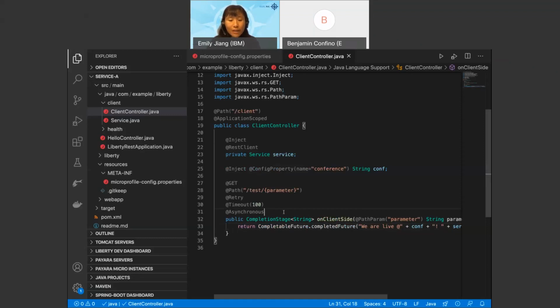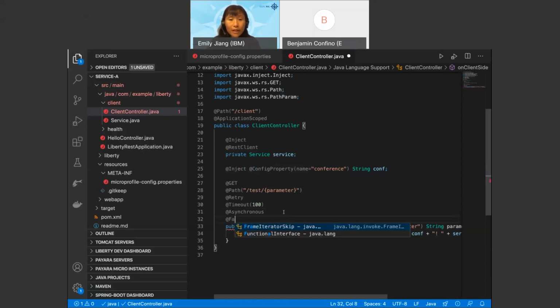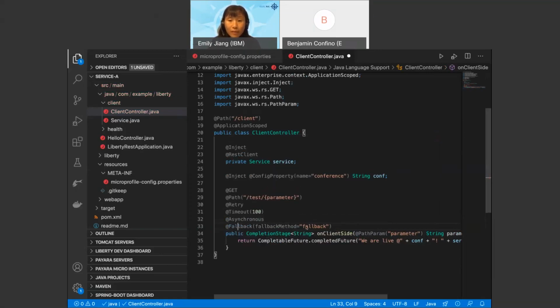The other best practice is to always provide a fallback operation. Basically, if something goes wrong, you should provide a contingency plan, which is a fallback. You can say, if something goes wrong, please call my fallback method.